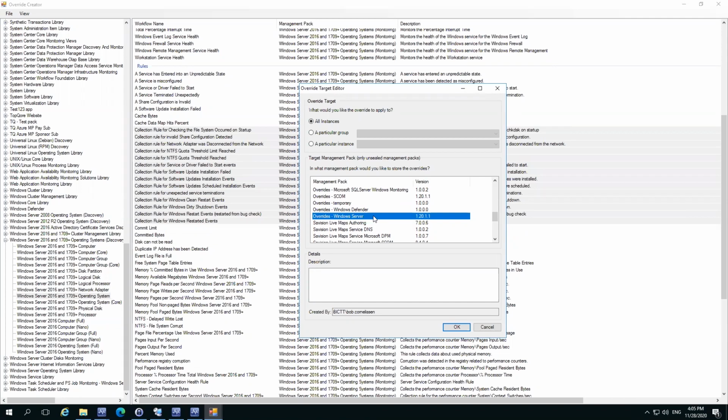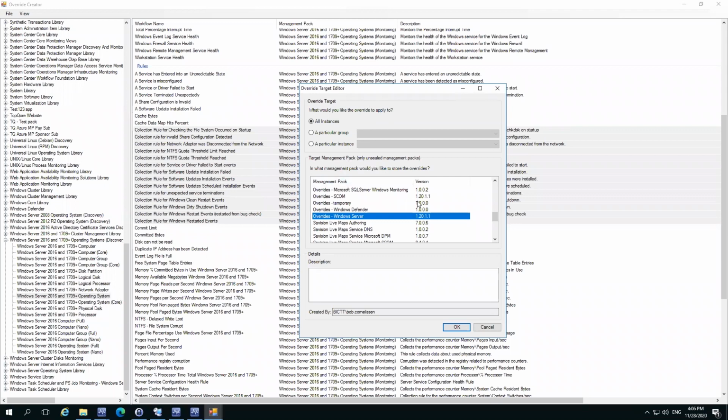So I first need to select a location where. The next thing I want you to look at is what to target your override at. Like I said earlier, you have several options. One is all instances, which in this case refers back to what we selected here, Windows operating system 2016 or higher. So if we now turn this off, it will turn this off for the class.